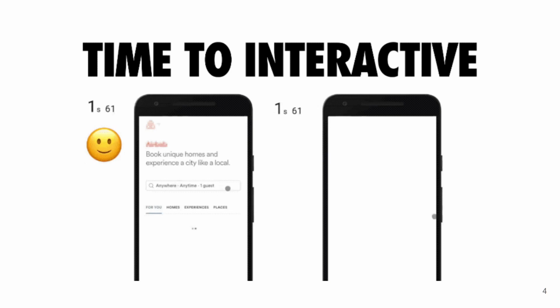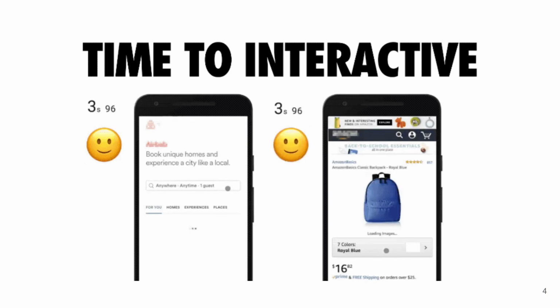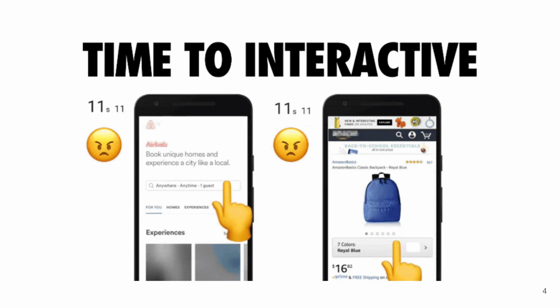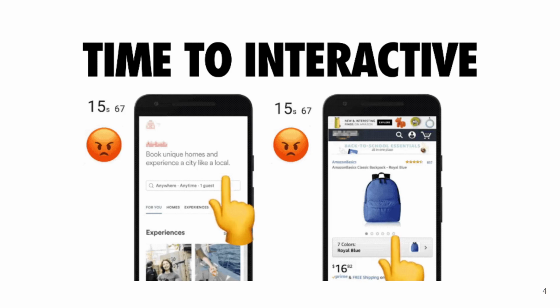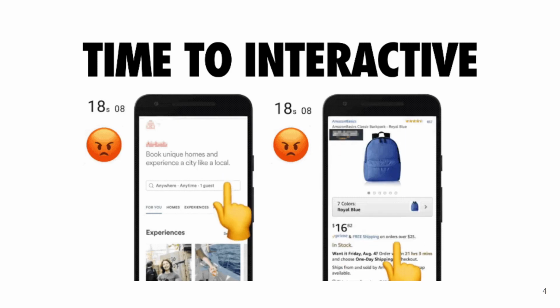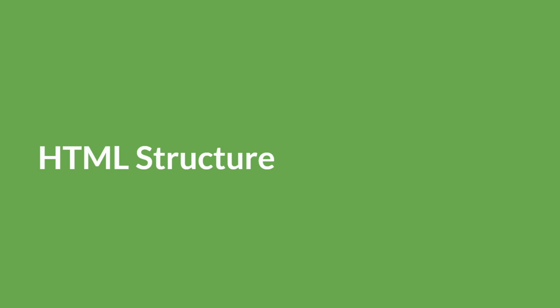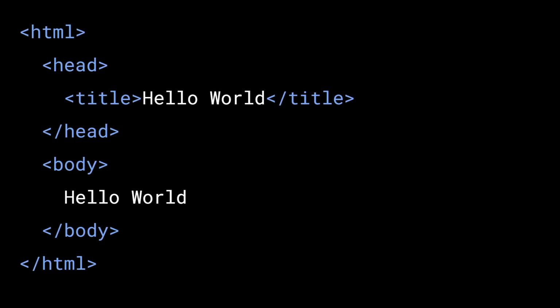Now, let's just see this part of the video where, in terms of the time to interactive, it really is very frustrating for the user, even if the system is showing the screen. And if you are trying to click on it, if you are waiting for it to be interactive, that is really a bad experience. So if you don't want to have that kind of setup, especially for the websites that you will be creating later on in your life, we'll discuss first the very basics. So first is the HTML structure.